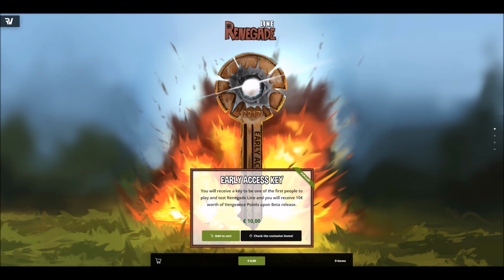Many people, like I said, wanted another way to get a key. It gives many more people the opportunity to get one. The special items are pretty cool as well, and also the stretch goals can continue to be reached even after the end of the Kickstarter. I'm just curious to see how many more people are going to back the secondary. I saw some people saying that they were going to back the secondary even though they already did Kickstarter, which is pretty crazy. That's dedication right there, I guess.